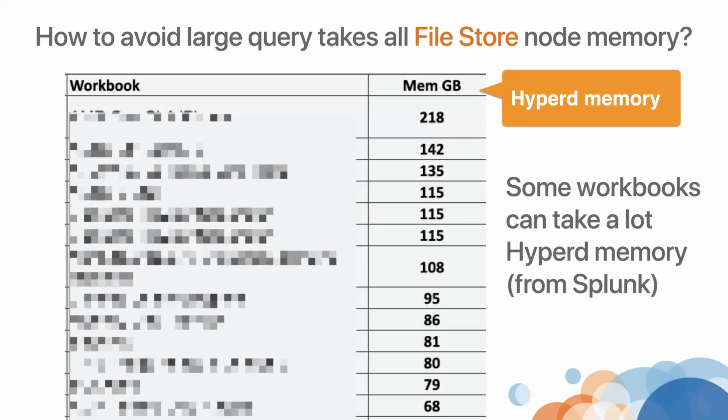If I share with you, this is exactly what actually happened on my server for Hyper. There are a bunch of very large workbooks. When I say very large, I'm not talking about file size. This is the memory consumption of an individual view. The top one consumes more than 200 gig. How do I find this? I found it from a Splunk log later on as part of research. Of course, 200 gig is way too big. But how do we deal with that?